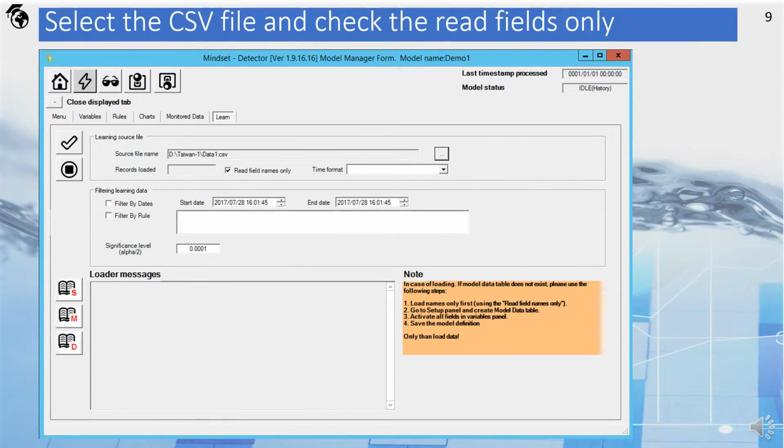We now start the second part of this video, which discusses defining model variables. As was explained in the previous video, one should prepare a CSV file, which contains the names of the variables in the first row of the file. The rest of the file contains the learning set. In order to start the variable definition process, please click the Learn button.